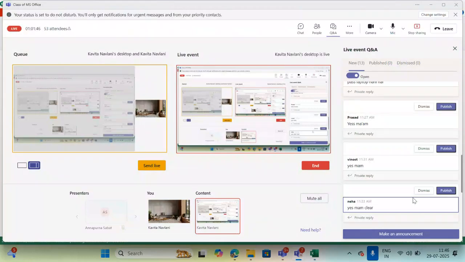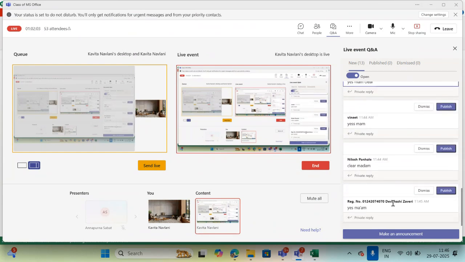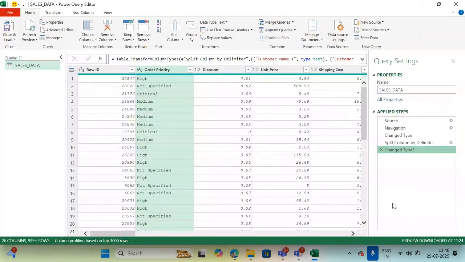Okay, so any doubt? Clear. Okay, next. The next option is after grouping.